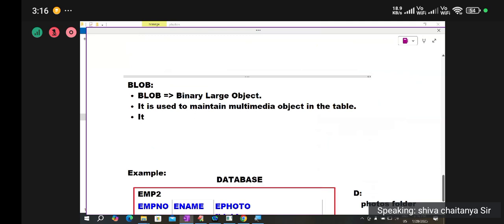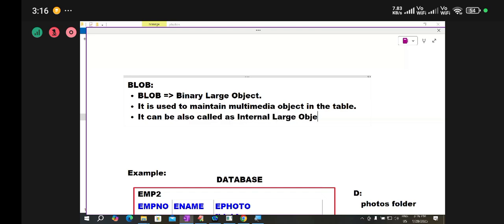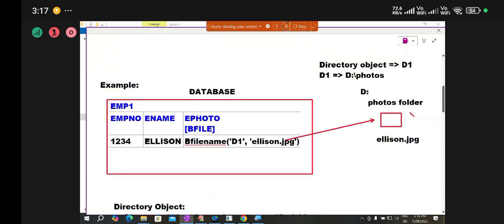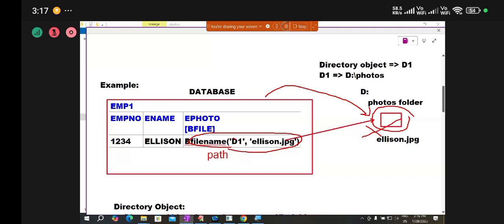Because the image is stored inside of the table, it can also be called an internal large object. BFILE is an external large object. There, the image is stored outside of the database. Inside of the database, what is stored? Only the path. If anyone deletes this image, we lose the data; it is not secured.